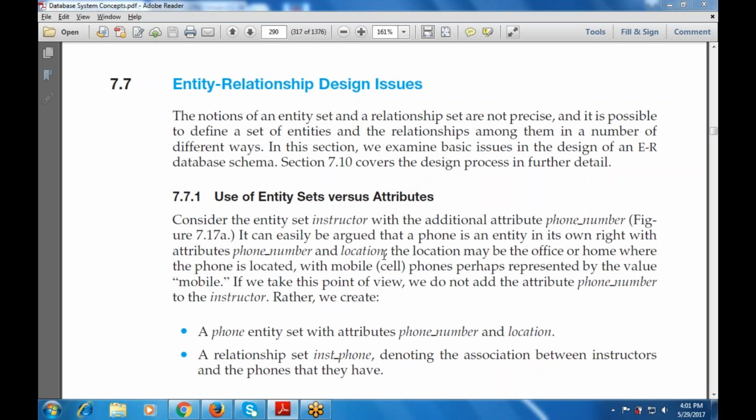Yes, it can be used with the attributes, with the issues that are not precise to the relationship, that are not precise to the entities. That is one of the issues that we are going to consider in today's class only. I'm talking about what are the advantages of the ER model.